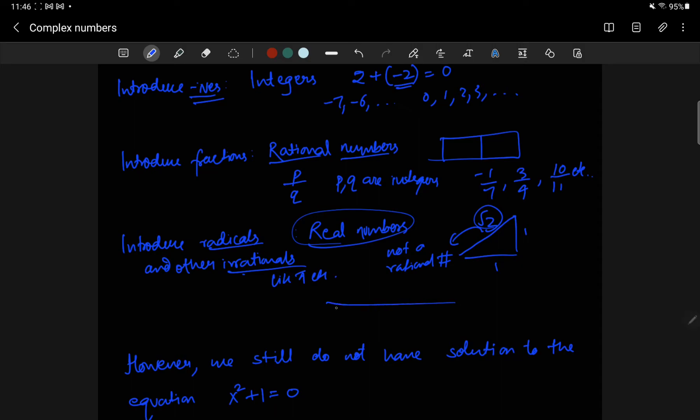And these then form a more complete set of numbers, which are called real numbers. Now real numbers are the ones that you see on the number line or you see on the axis.